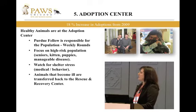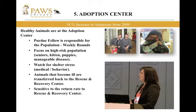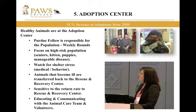Animals that are ill come back to the rescue and recovery center. We try to keep it somewhat separate, while being sensitive to what we're bringing back. There are a few cages there where they can treat medically, but we try to keep all the sickness at rescue and recovery, and not at the adoption center, so we can watch them better and be more aggressive in how we treat.